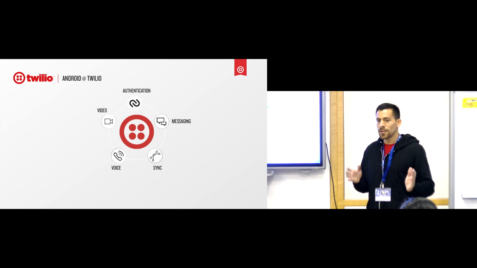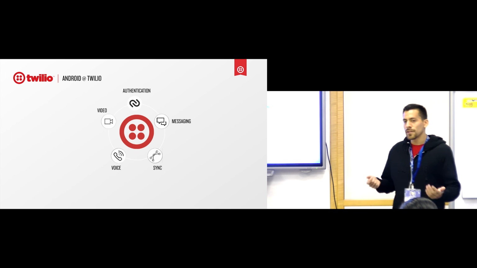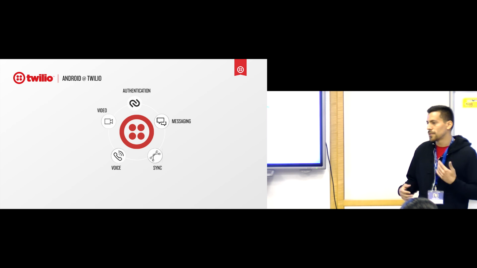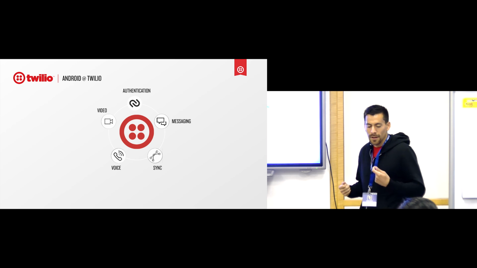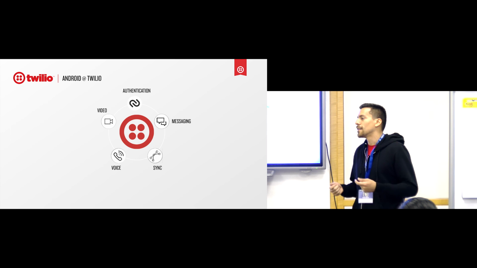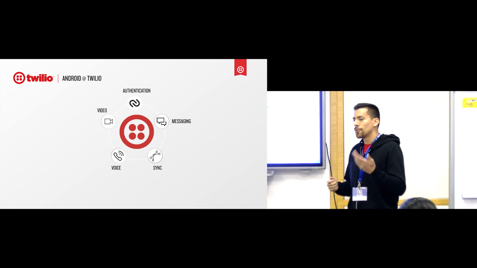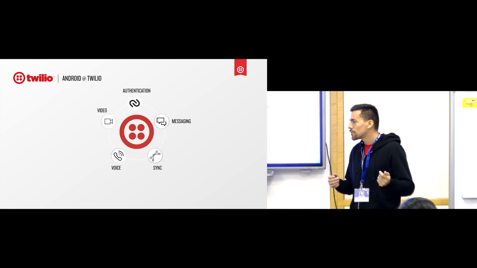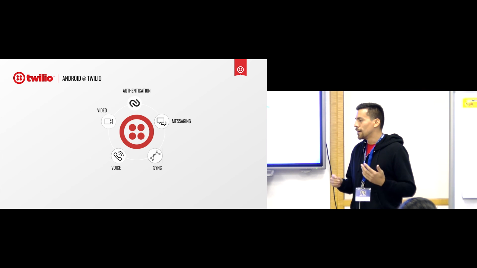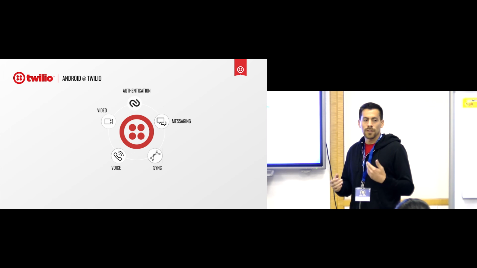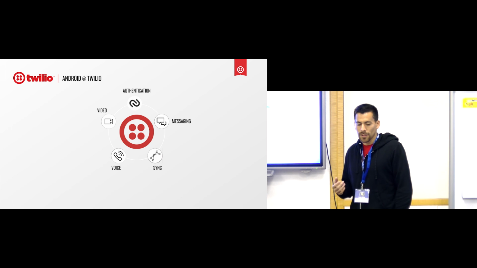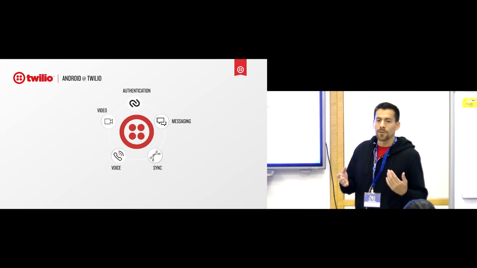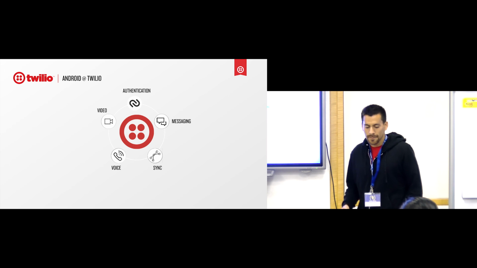Probably what we're best known for is voice and things related to telephony. And so the Voice Android SDK allows us to make outgoing calls to just regular phone numbers, as well as VoIP clients, and also receive incoming calls from phone numbers as well as other clients. And today I'm going to be focusing on the video SDK.